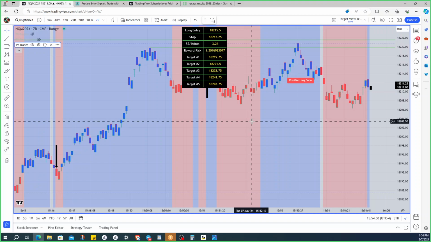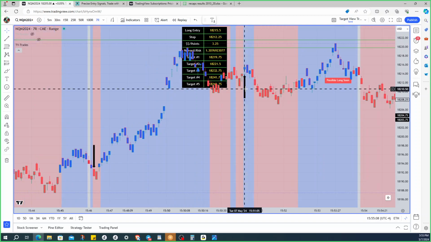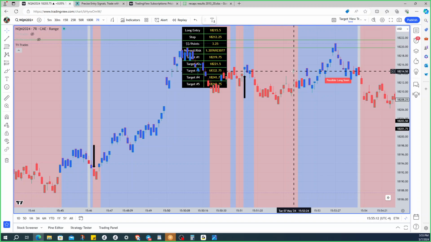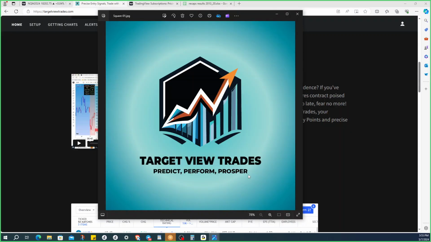Just let the math do the math. It says, predict, perform, prosper. So you set the terms about when it's going to predict, and then it does predict, and then you have to perform, and then you get to prosper. That's what it says right here. Somewhere it says predict, perform, prosper. Here it is. Predict, perform, and prosper. So you set the terms for the prediction, then you have to perform when it says to, and then you prosper. All right. And that's it, guys.